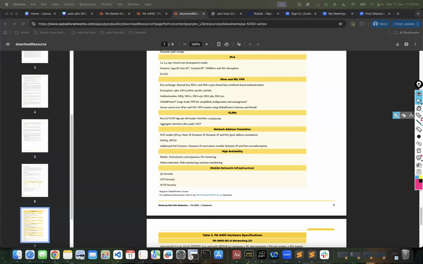Okay, let me explain in very simple words. Most of you are using an iPhone, right? iPhones have different model numbers: 6E, 14, 13, 11. Have you ever seen the iOS version of an iPhone be different from the 6E to the 17 Pro Max? Is it the same or a different iOS? It's the same. Palo Alto has the same methodology. Whether you have a very small model or a very big 7K, the PAN-OS is the same everywhere.